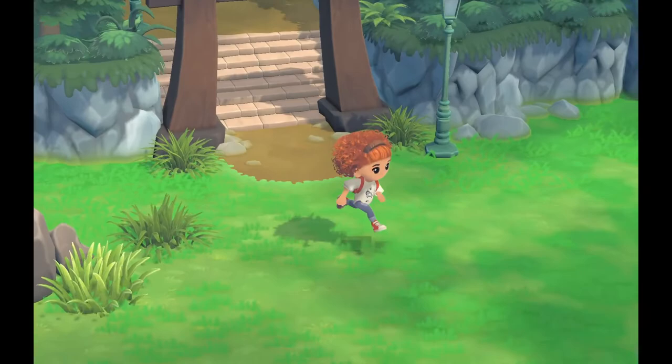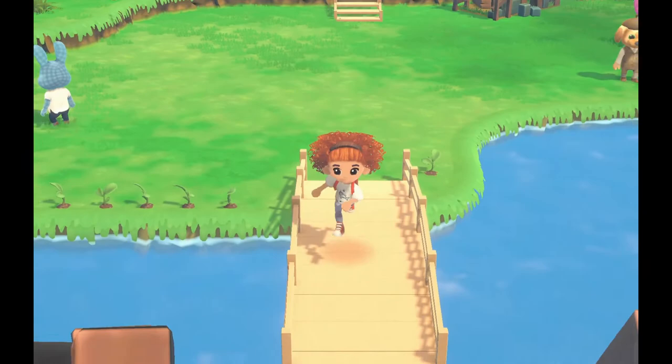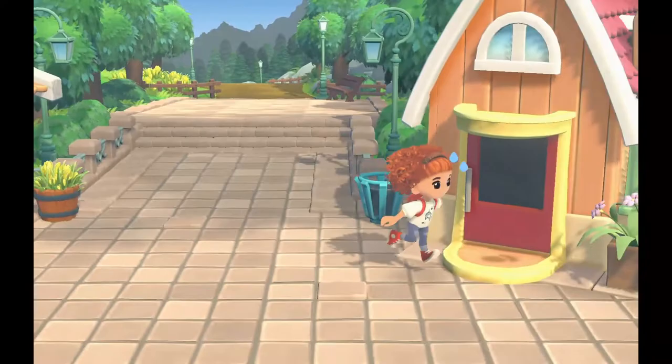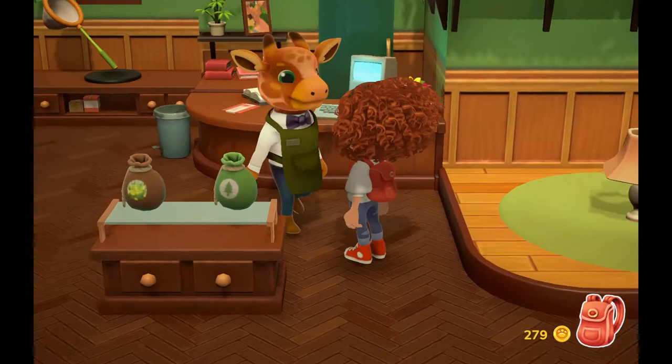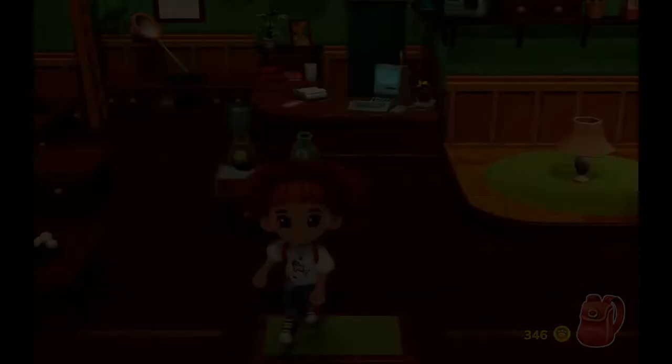Alright, we're gonna have to clean out our inventory. Hello, Moss. I've got more stuff for you. Another butterfly, another butterfly, butterfly. Money-making trash. Like, really? So much money being made off of trash.